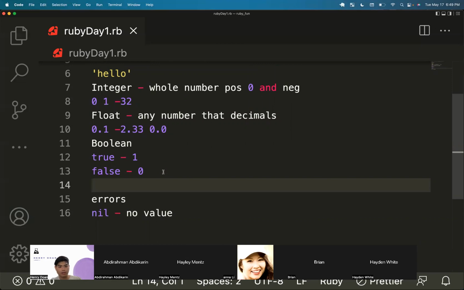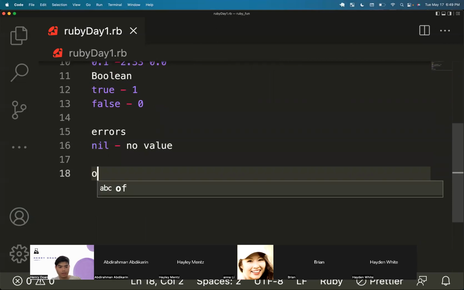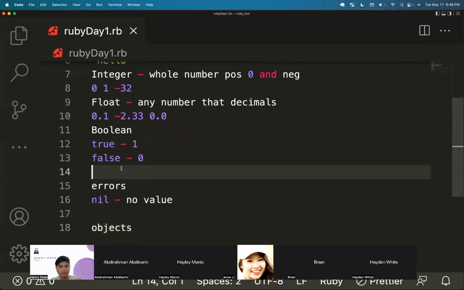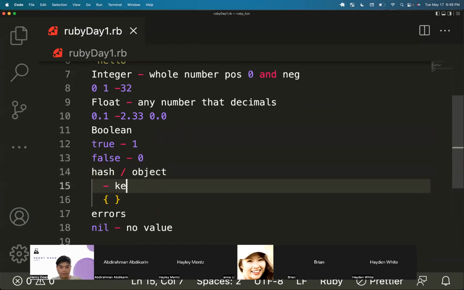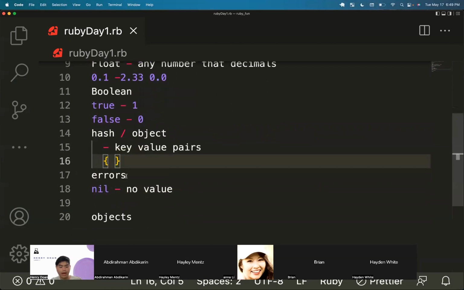Yeah, I saw one that is called objects. We'll talk about objects in two cases. The object for the data type is going to be called a hash. Sometimes hashes are also called objects, and I'll tell you more about why next week, so it's less confusing. Essentially, a hash is just key value pairs. It will have curly braces. That's one of the things with hashes: the curly braces.